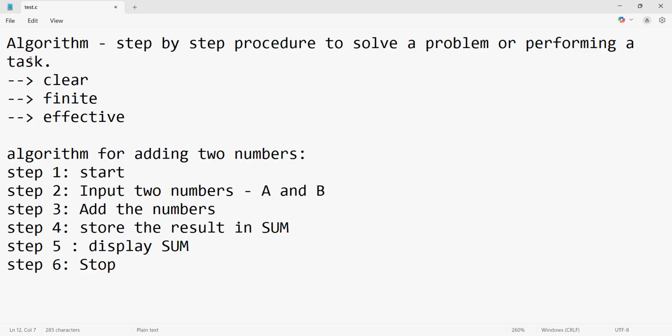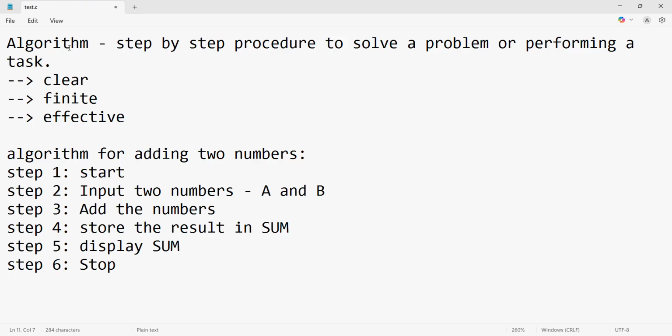So hope you understood. So this is how we will write an algorithm, right? The algorithm is going to be very precise and very clear, and it will be some steps of instructions, right? So now we need to change this algorithm into code.